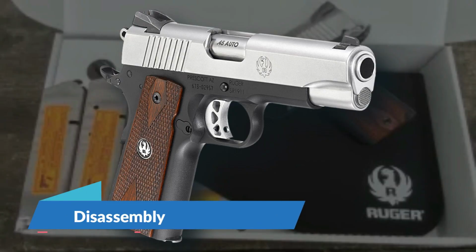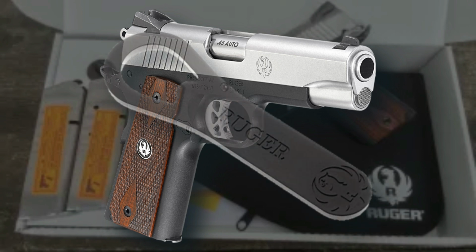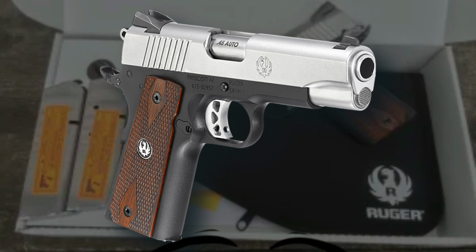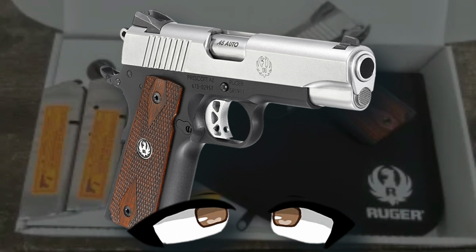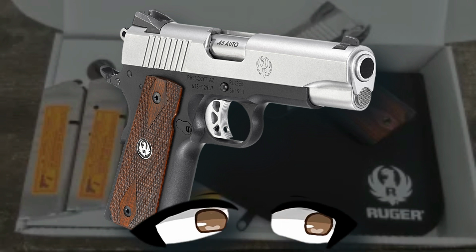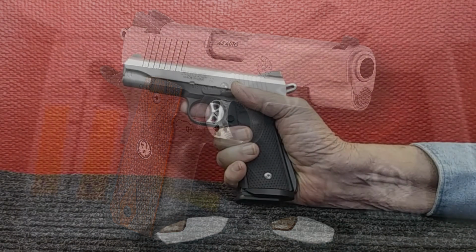The Ruger Lightweight Commander breaks down like any standard 1911 base pistol that is equipped with a short, standard guide rod. Ruger does include a plastic bushing wrench with the pistol to help in the field stripping process, but I found it unnecessary. With the Ruger Lightweight Commander, I can field strip it blindfolded, because doing so is burned into my memory cells. Another point for the Ruger Lightweight Commander, if you have any experience with a true 1911 base pistol at all. Become familiar with one, become familiar with most all.